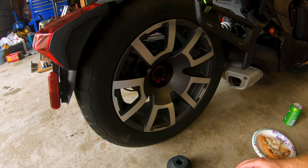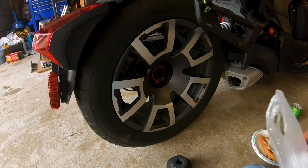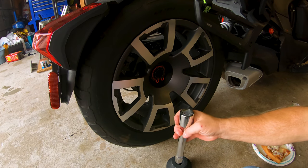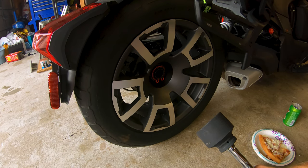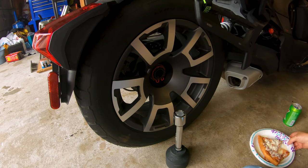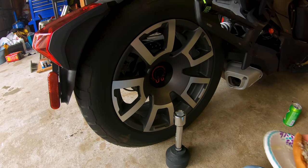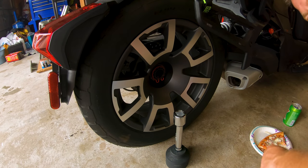So, what I'm going to try now, I've got an 8-inch extension, 3/4-inch extension. I'm going to use my ratchet to try to break it loose. If that doesn't work, then I'll figure something else out. So I'm going to go get the floor jack and use that to prop up underneath the bottom of this as a leverage point, so I don't torque downward and around off this fastener. That would really piss me off.